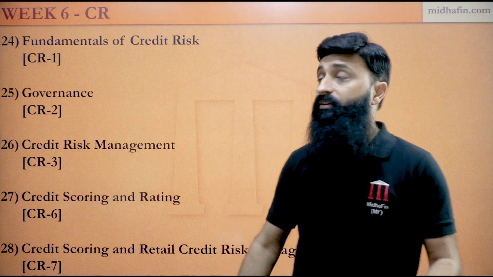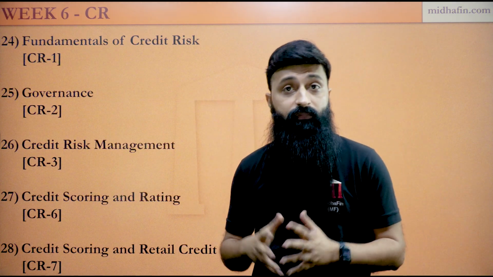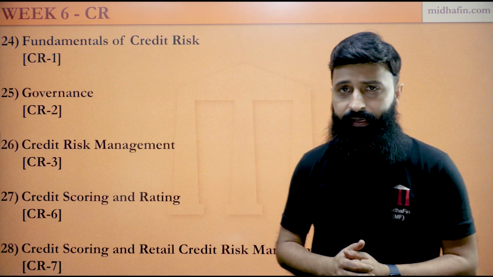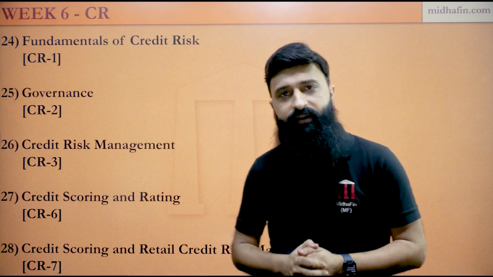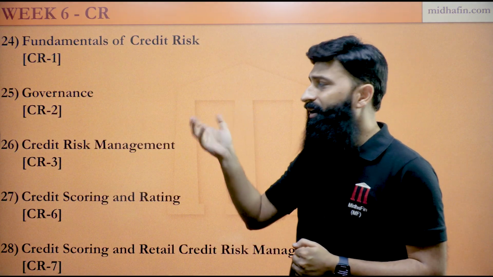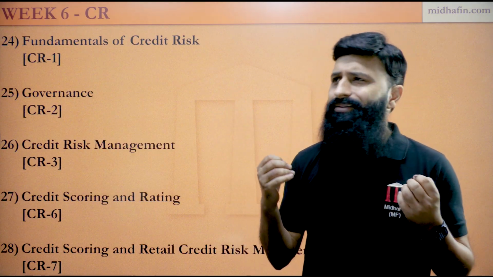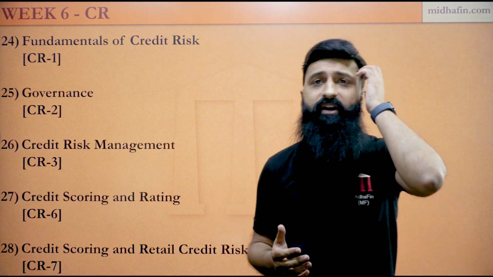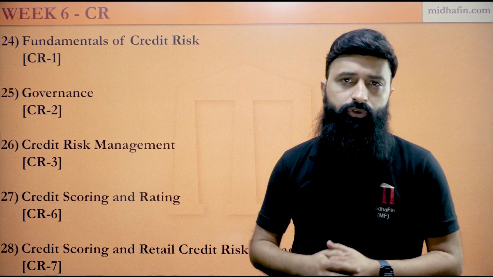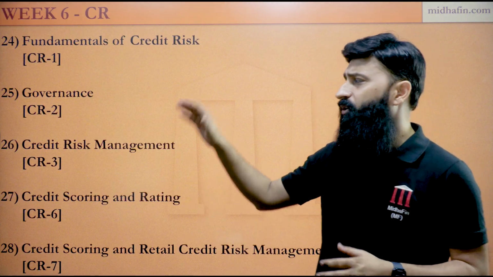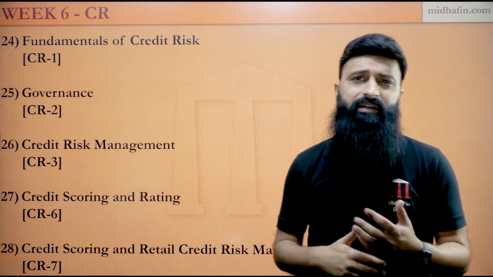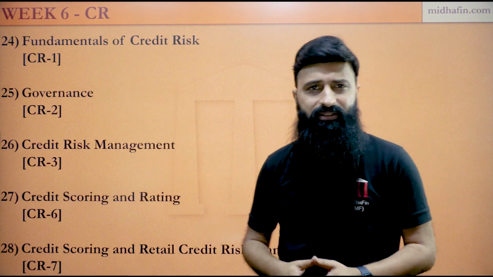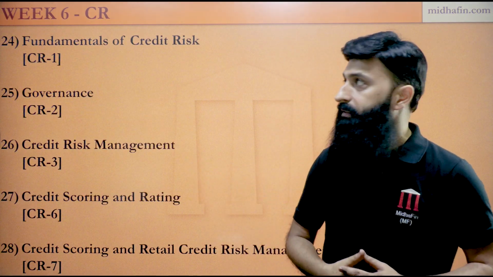Week 6, we have credit risk, which has a major overhaul in the syllabus, which we have covered in the separate video, as I said in the beginning. So we start with fundamentals of credit risk, CR1. It will define basic credit risk, how credit risk arises. It will discuss the transactions that generate credit risk, different kinds of transactions, what kind of entities are exposed to it. Okay. And basic concepts, some of the concepts of credit risk we have done in part 1, this chapter will also build on some of those concepts. Okay. It's an introduction to credit risk.